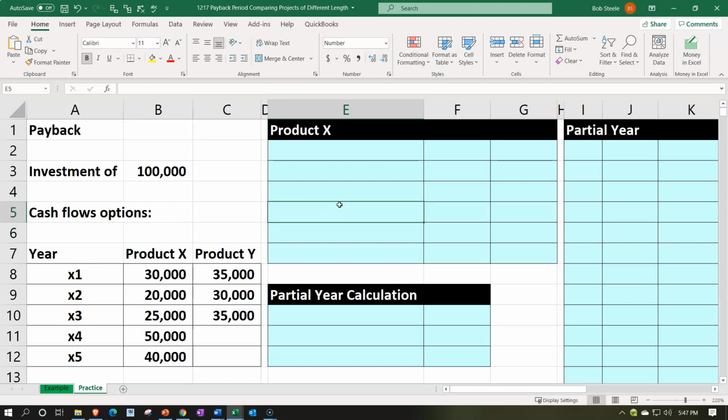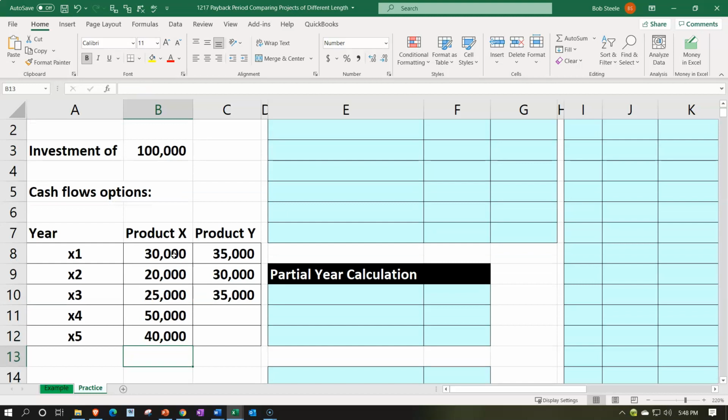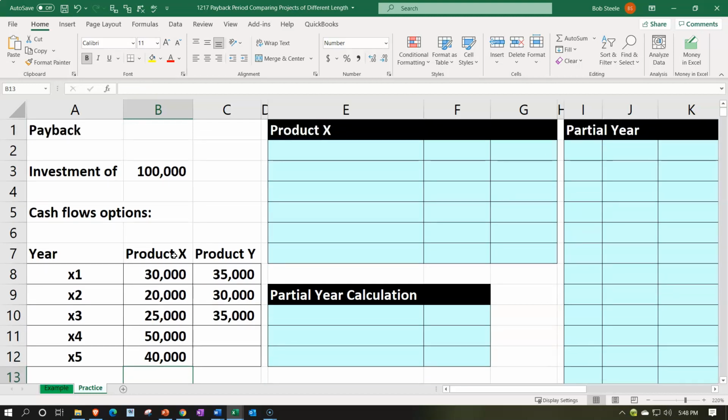for a payback type of calculation, one of many calculations we might put in place where we have a situation with a long-term financial decision that we're putting money into, an initial investment that we're expecting to receive returns on in the future. And we're going to have two projects, this time comparing projects that have different lengths, one having 3 years and one's going to be 5 years, in which we think the payback period will extend. Now, this is to highlight one of the problems with the payback period.